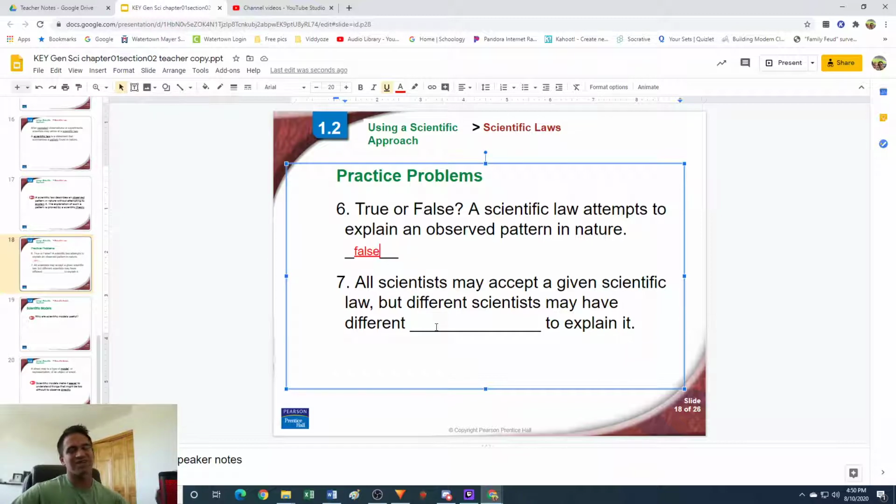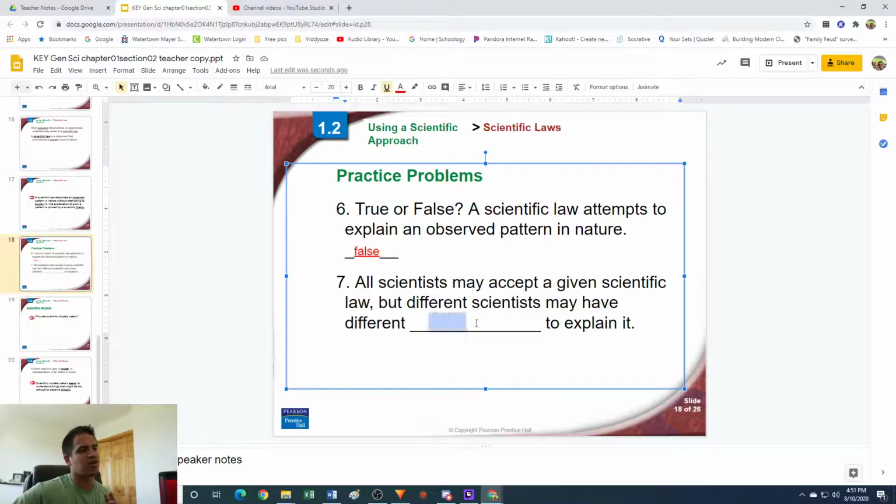But there may be different theories to explain how gravity works. So one scientist might go, well, my explanation is that gravity is a force and it pulls things downwards. Another scientist might go, no, my explanation is that the ground actually rises up to meet things, so it's not falling, it's actually the ground's coming upwards. Another scientist might have a theory that explains gravity as gravitational waves that warp space and time and cause things to bend inwards.